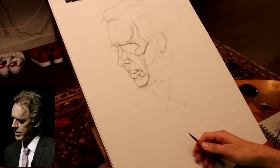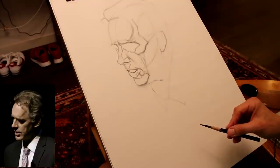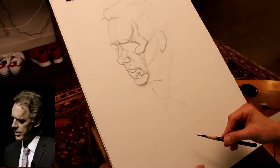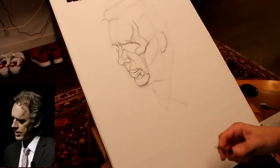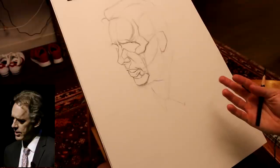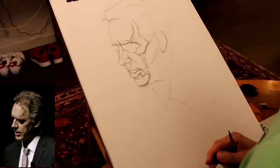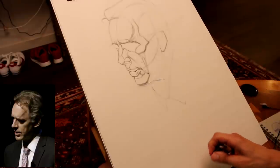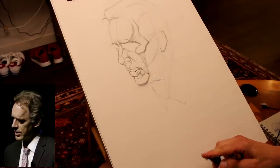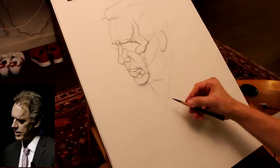Let's see. So let's go back to the drawing. I can't see much of anything in that eye socket, so I might just have to leave that all one tone. Gosh, I wish I could see inside of that. If it was a live model, I can actually look inside a shadow and my eyes would adjust and I can see it, but because it's a photo, it's not going to work out that way. I might have to put it into Lightroom, lighten it up and see if I could see some structure inside. But for right now, I'm just going to continue. Or I can just make it up.